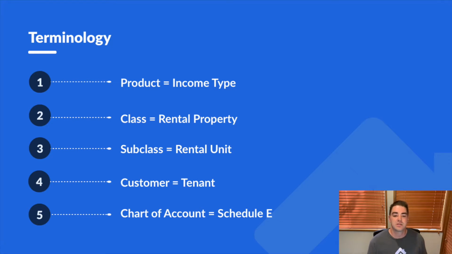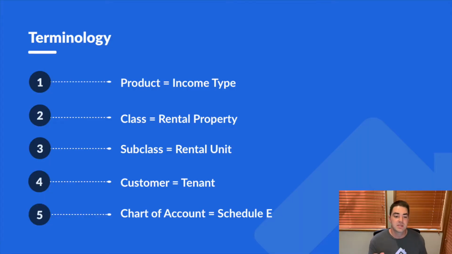So to get started, you need to set up your properties as classes, which basically allows you to assign an invoice or an expense to a specific class, therefore making it possible to track relevant payments or expenses to a specific property. If you have a multi-unit dwelling, you'll want to split each unit out into subclasses. This can get quite confusing, but it's really important if you are looking to drill down into each of the data that you do analyze for each unit specifically.